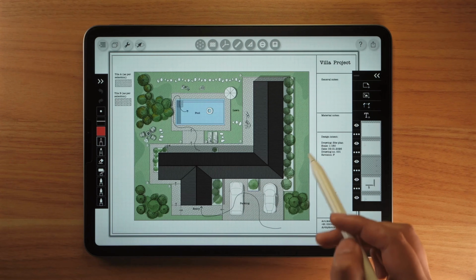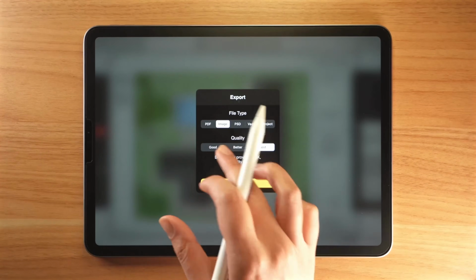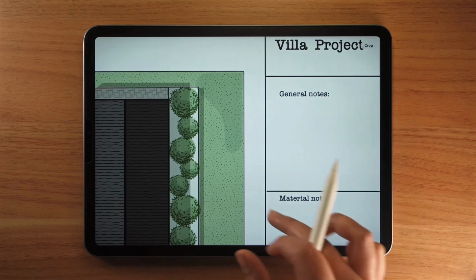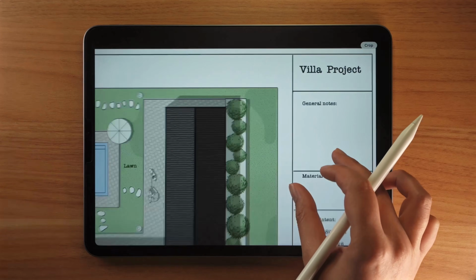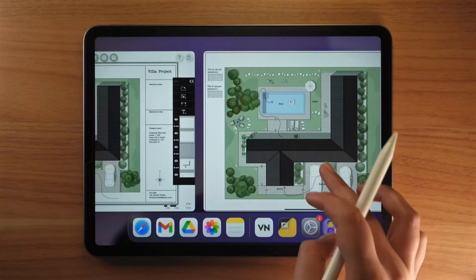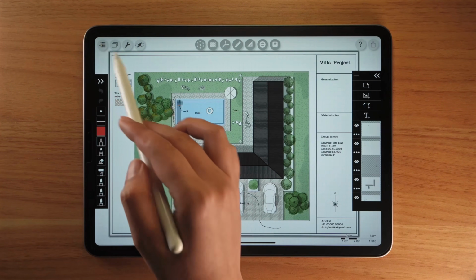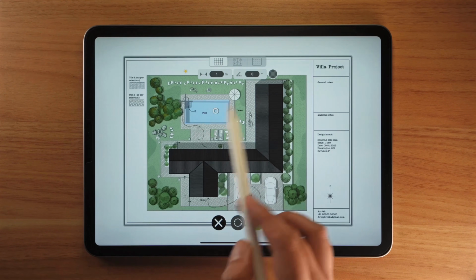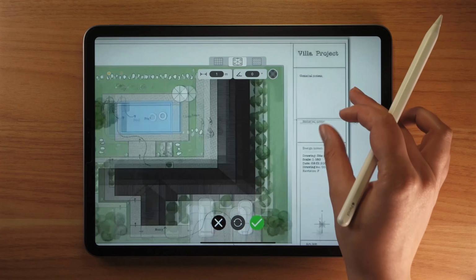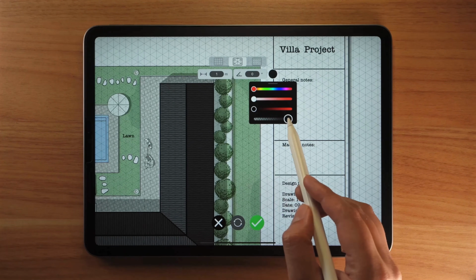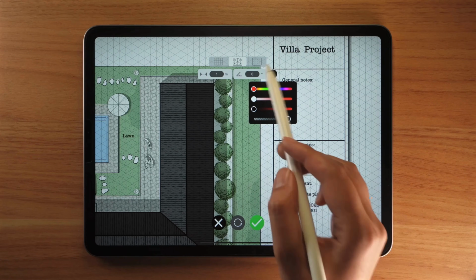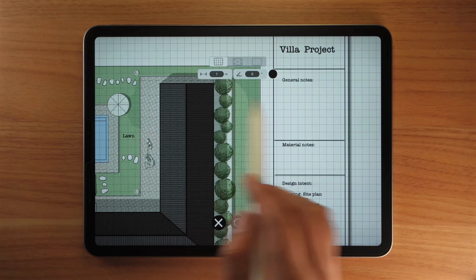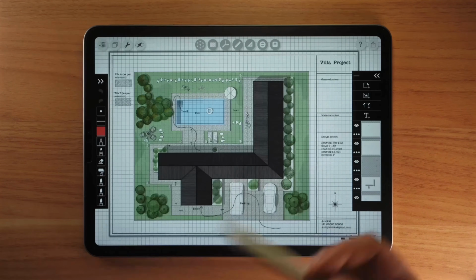For example, if I export this drawing as an image, you will see the grid clearly visible in the background. This is especially useful for things like large-scale plans or maps, where you might want to measure distance using a grid, like a 1-meter grid system. You can also switch to an isometric grid. If I increase the opacity, you can clearly see it in the background. This is perfect for isometric drawings, where the grid acts as a visual guide and enhances the presentation. It's a small addition, but really powerful for both sketching and final outputs.